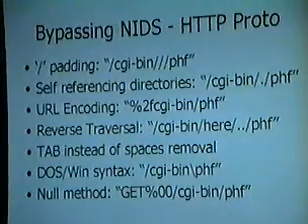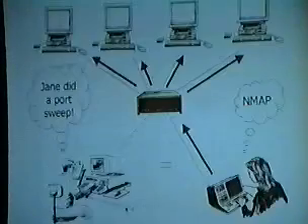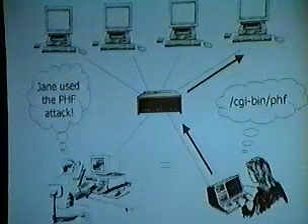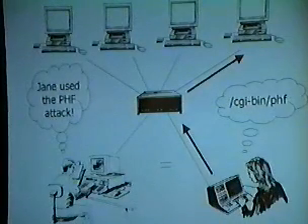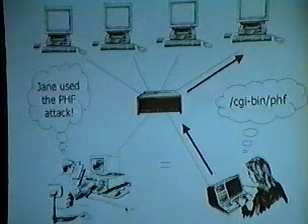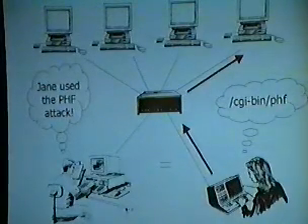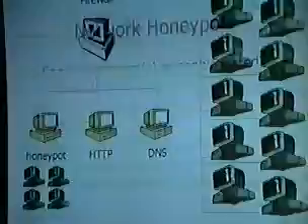Let's go back to Jane here. Jane, oh, come on. There we go. In this example, Jane is looking for CGI bin PHF. Basically what a network IDS might do would be look throughout all the port 80 traffic it sees for that one pattern, and whenever it saw it, it might say, hey, I have a PHF attack. And maybe it's even sophisticated enough to understand what a URI is and a URL and things like that.